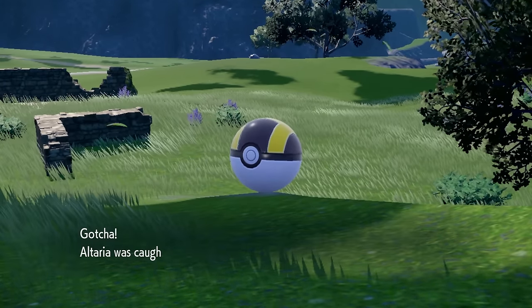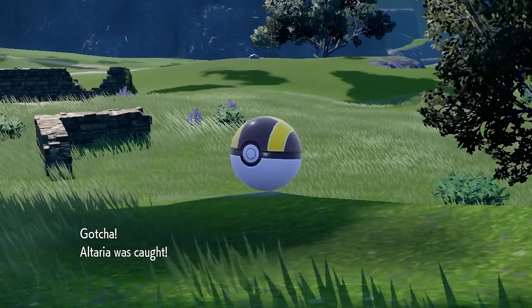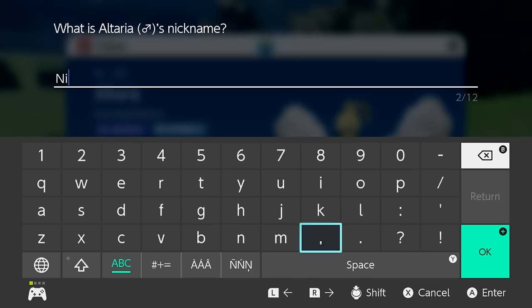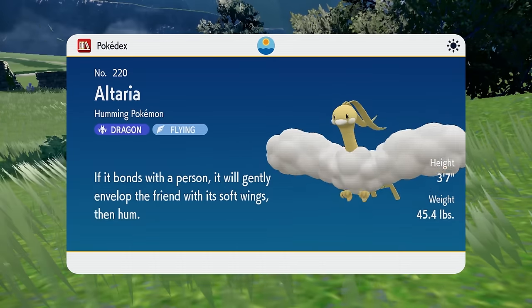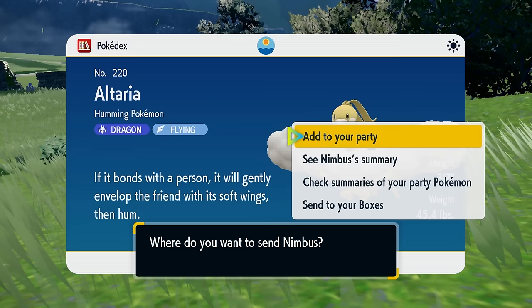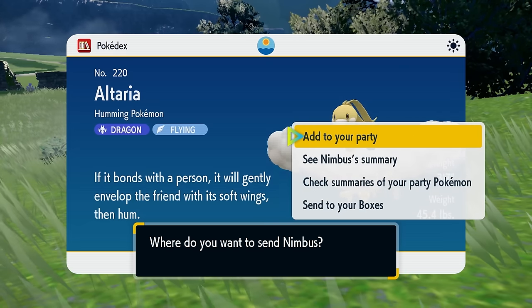Oh, there we go, I got it. Nice. That would have been awful if I failed that. Oh my god. So yeah, super lucky for me that Pokemon Scarlet and Violet actually allow you to run away from the Pokemon you're battling without them disappearing. But Nimbus, the shiny Altaria, had finally been caught, and it was time to take on the next Team Starbase.